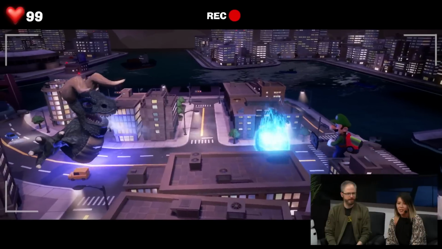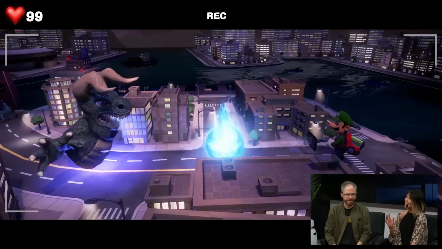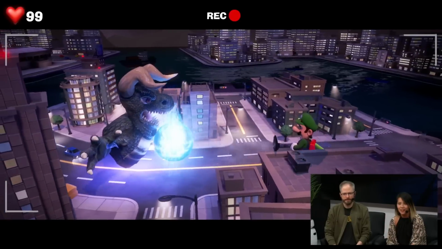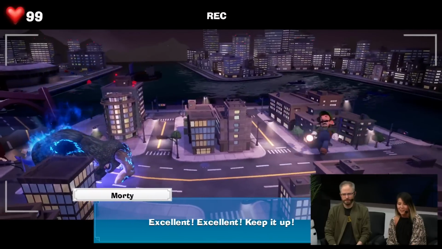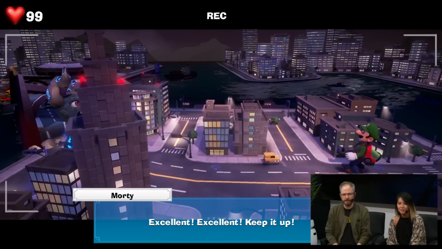So the gusts of air the boss is using to push this fireball towards me, that's a bit of a hint to the player as to how to counter this boss. I'm using the Poltergust to use air to blow it a little bit back. Looks like that was the right strategy. Thank you, Morty. Morty's happy with that first part of the scene.